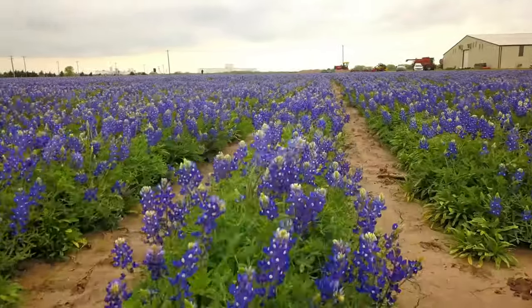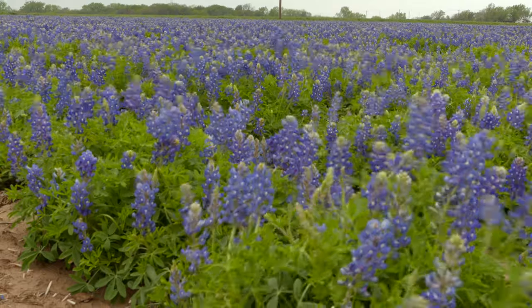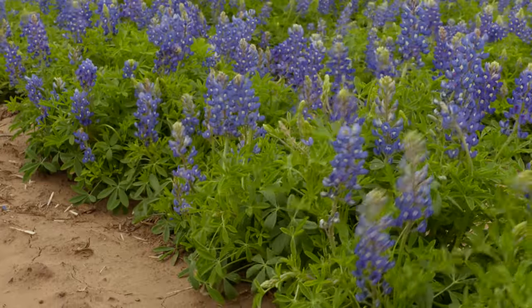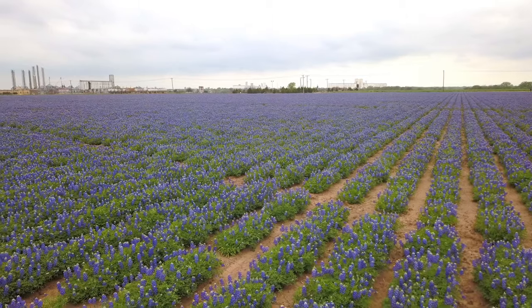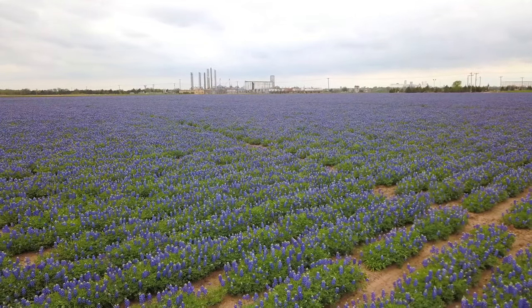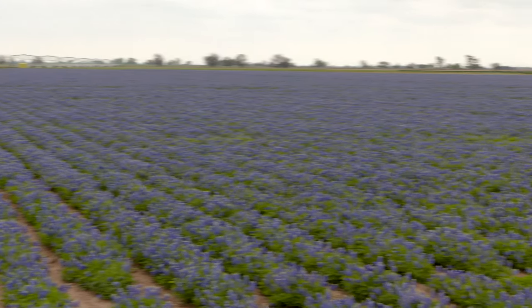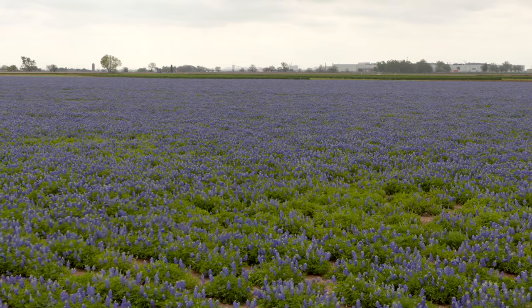We also grow Lanceleaf coreopsis, more commonly known as tick seed; pitcher sage; partridge pea; Illinois bundle flower; Maximilian sunflower; purple prairie clover; and lead plant. Most of those we initially started to focus on prairie restoration. In recent years with the pollinator issue coming out with the bees, we've started focusing more on gearing up towards that as well as monarch butterflies. Some of those species are required for that. We can offset that in our mix by growing some of what we do well, and then purchase others to put blends together, so it's a win-win situation to provide what needs to be out there to the consumer.